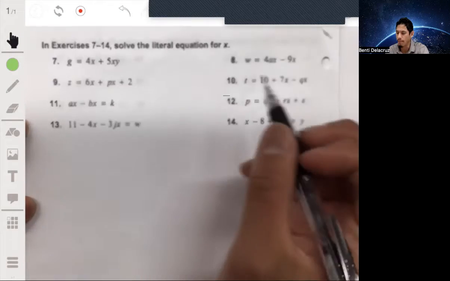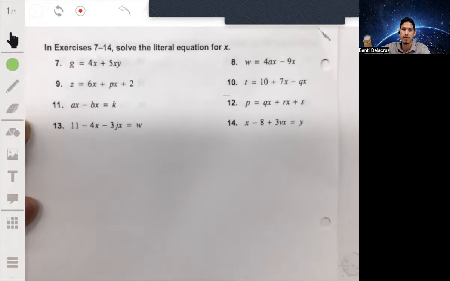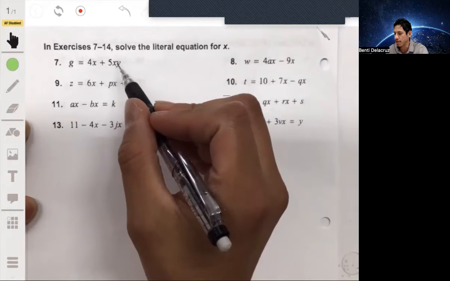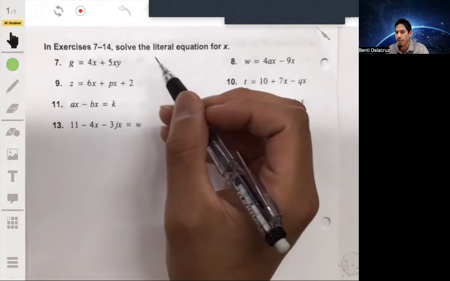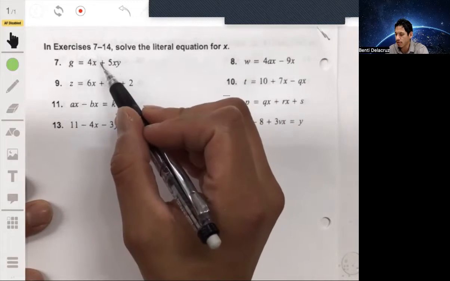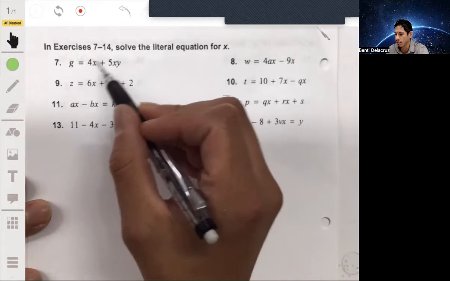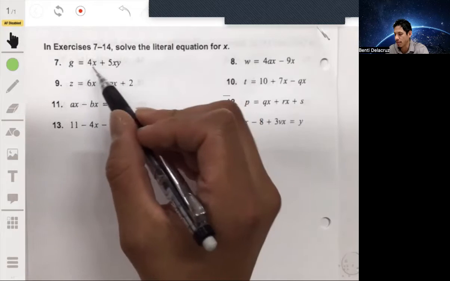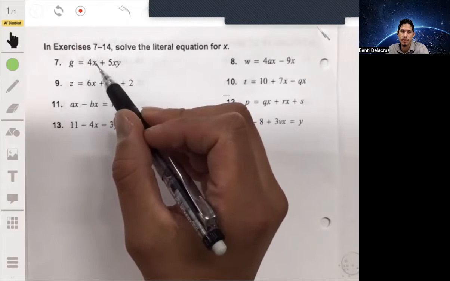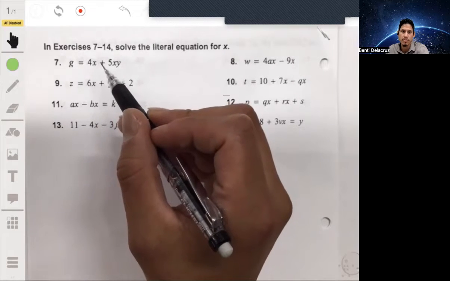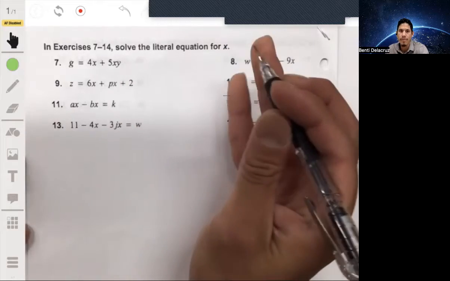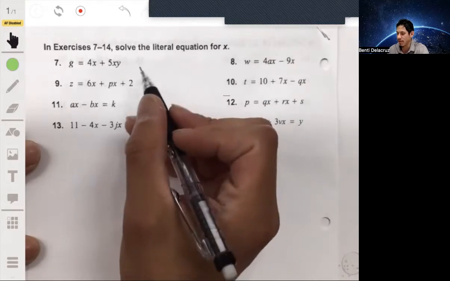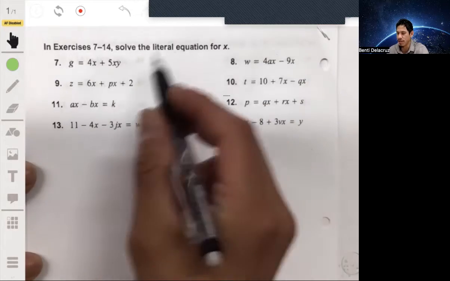All right, so here we're gonna go over how we solve literal equations. And literal equations are basically just equations that are written as formulas. So don't get thrown off by having a lot of variables because that tends to scare students. Just remember the variables represent numbers. So treat them as if they are numbers: multiply, divide, add, and subtract. And don't feel uncomfortable when your answer looks kind of weird looking because that's usually what's going to happen.